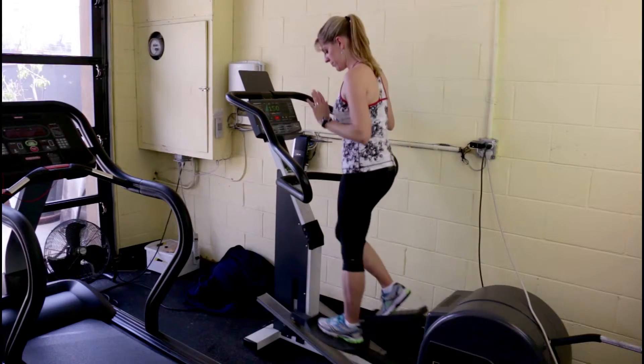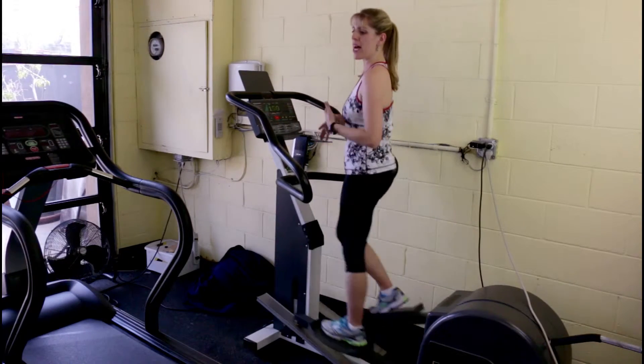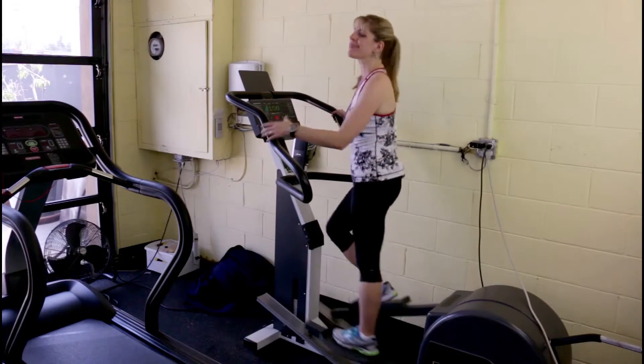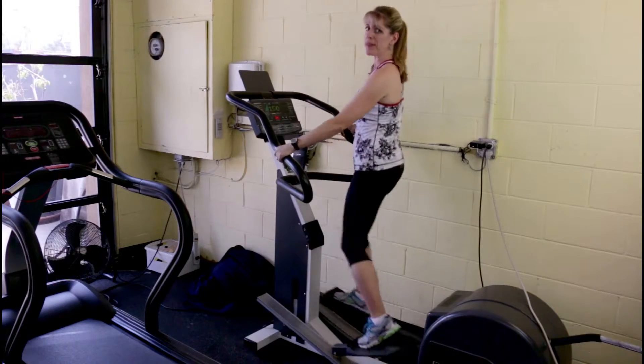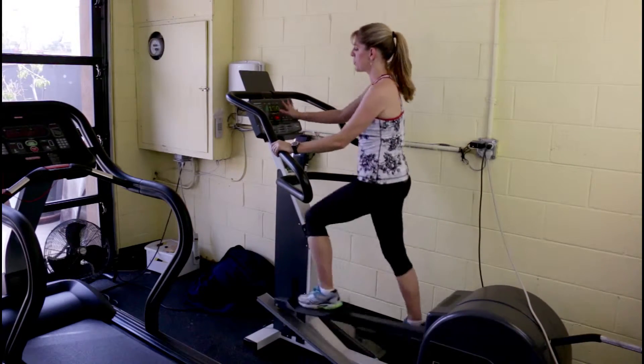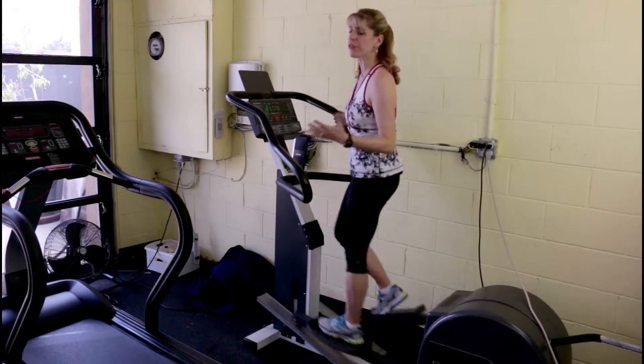To go forward, you're going to push your feet forward and you have this sort of running slash gliding slash step motion going on. When you first start out, definitely use the handles. Have a nice, tall, upright position. Do not lean on the machine. Set your resistance and the pedal incline as much as is comfortable for you.